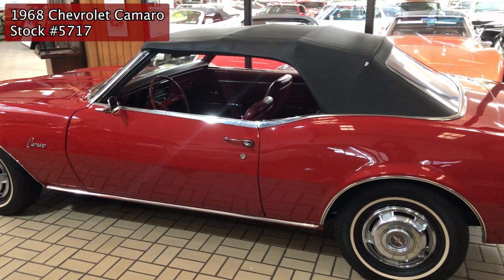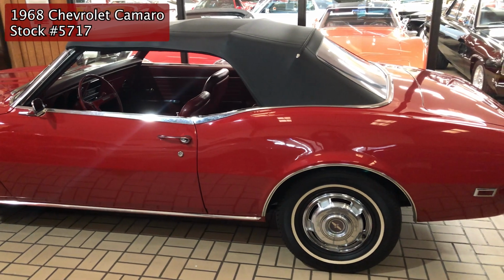This is the way people bought them as daily drivers. What they called a secretary's car. The Thunderbird was like that, and the Mustangs with the six-cylinders were like that. And not to diminish the secretary. But that's what they were called because it wasn't being bought like a lot of the guys in the era were buying them for their high performance. They wanted the fastest, baddest, biggest. The ladies back then wanted the look of the Mustang or the Camaro, but they didn't necessarily care about the big motor in it. And some of them even cared about fuel mileage back in the 60s. So this thing is pretty amazing, though.